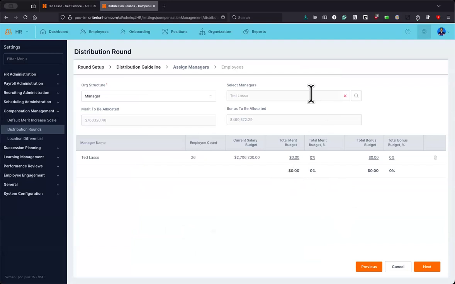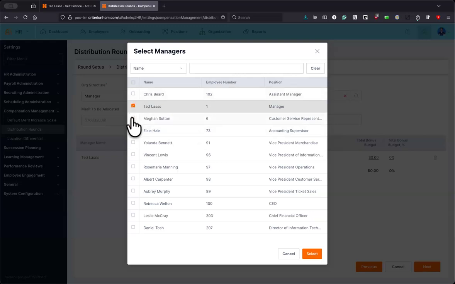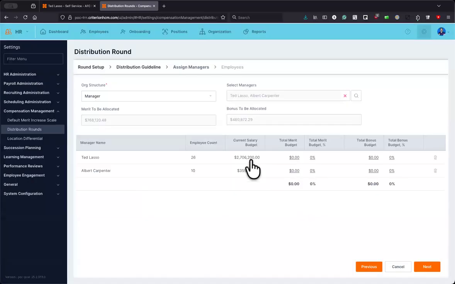And here I can set my budget. Of course, if I added others, I could add Ted and, let's say, Megan or something like that. I could add whoever I like to that. Let's just add 2 people. So now I can set their budgets. You'll see here it's telling me the total salary for that person, the number of people that report to them. And so I can see those numbers here.